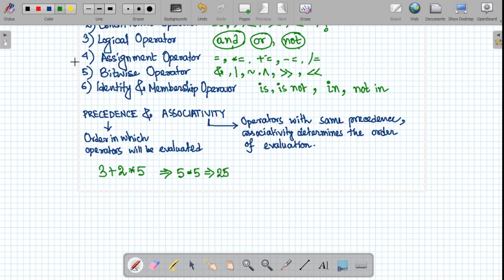But this will be wrong. The actual answer would be 3 plus 10, which is nothing but 13.